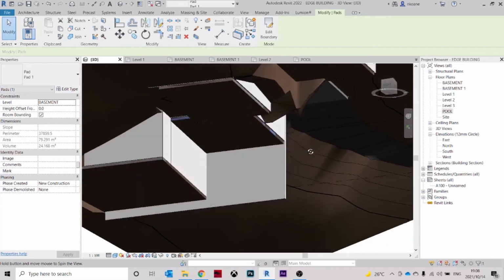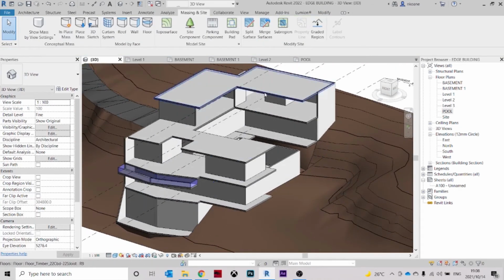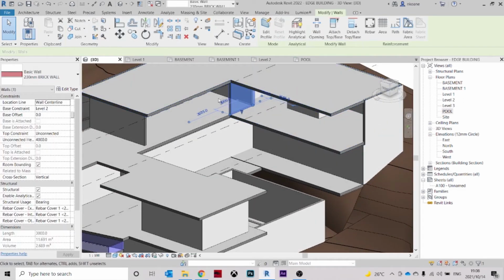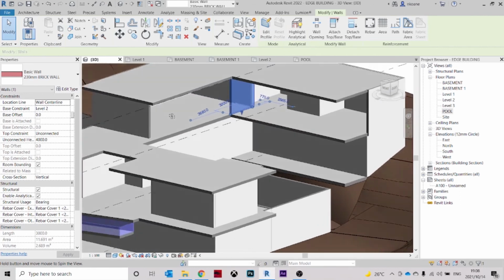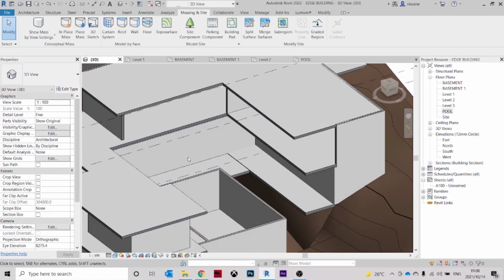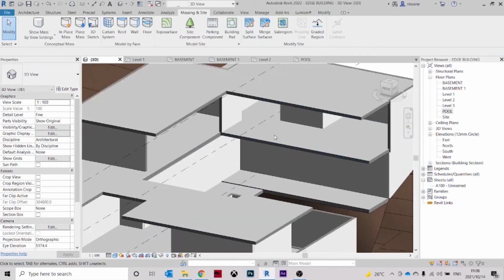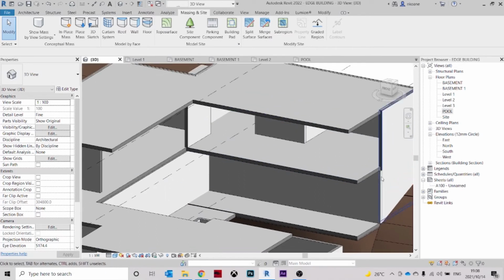Yep, it's at the right level, so we're good. From here, we're going to close up the side of the building. For us to do that, I'm just going to show you guys how I will do it.